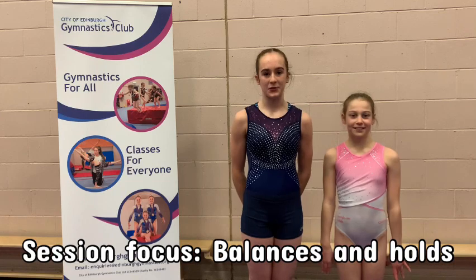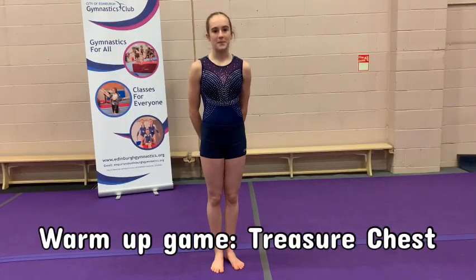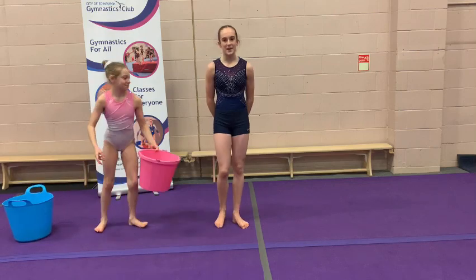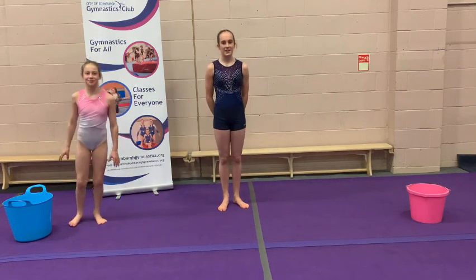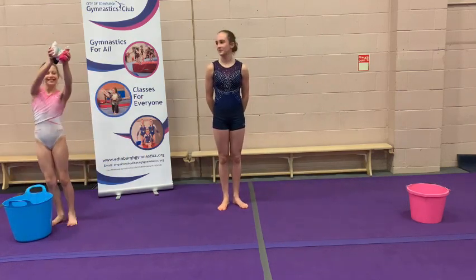Today is balances and holds, but first we're going to get warm, stretch and do a conditioning exercise. So first of all, we're going to play a game called treasure chest. In this game you will need two buckets, and you'll need to space them far enough apart so you can run in between them. You also need lots of items to put in the buckets, for example socks and gloves.